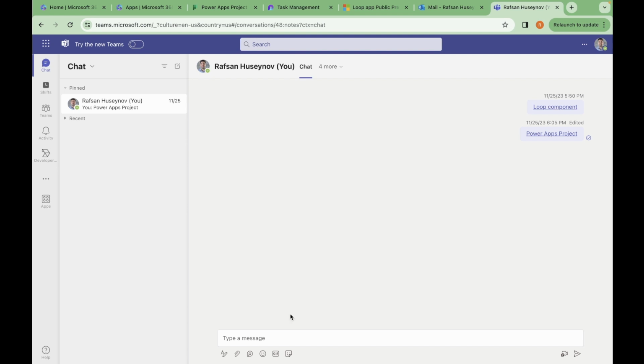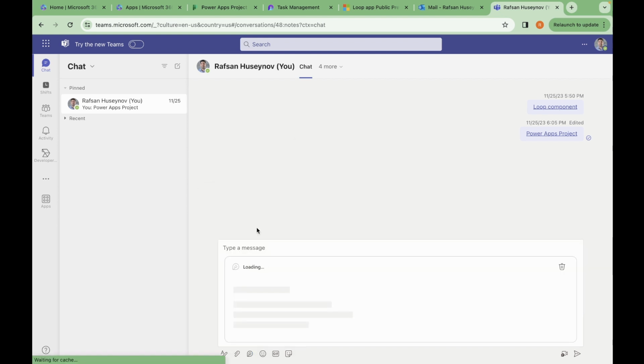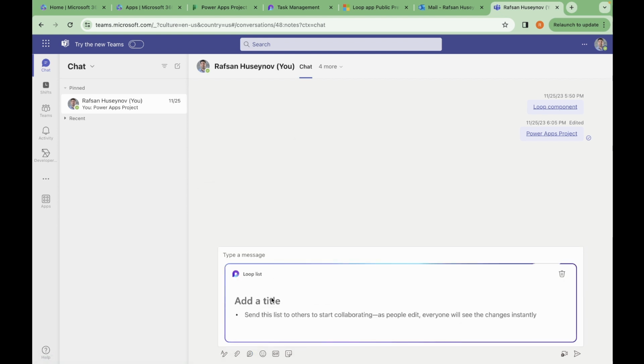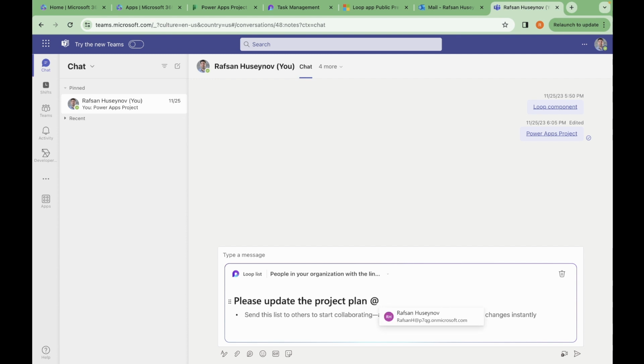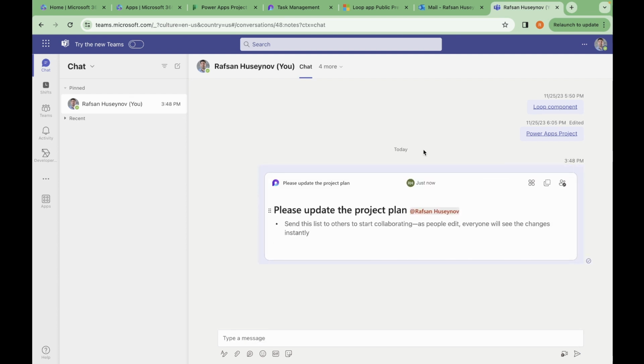To do that, go to the Loop icon, click and select any Loop component you want and add some content. For example, project plan, and hit send. Now everyone in the chat can see the Loop component and edit in real time.